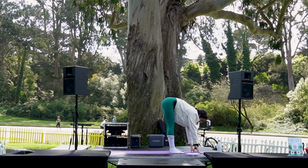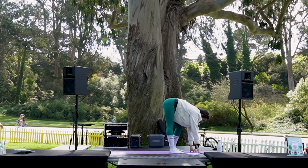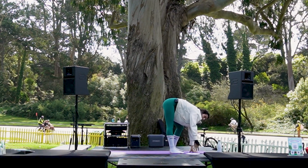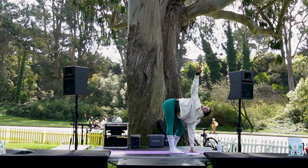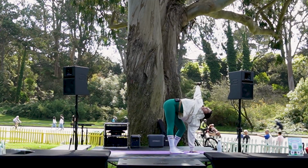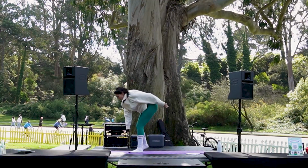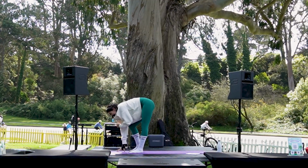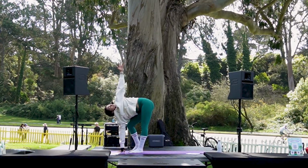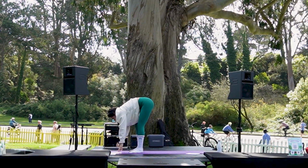Start to bring that left hand to the center of the mat. Tent up on those fingers for more height. Bend that left knee. On your next inhale, right arm sweeps out to the side. Gaze comes overhead. Nice, deep, simple twist here. And exhale, we bring that right hand down. We switch sides. Right hand comes down, right knee bends. Inhale, left arm lifts. And exhale, come all the way back down.